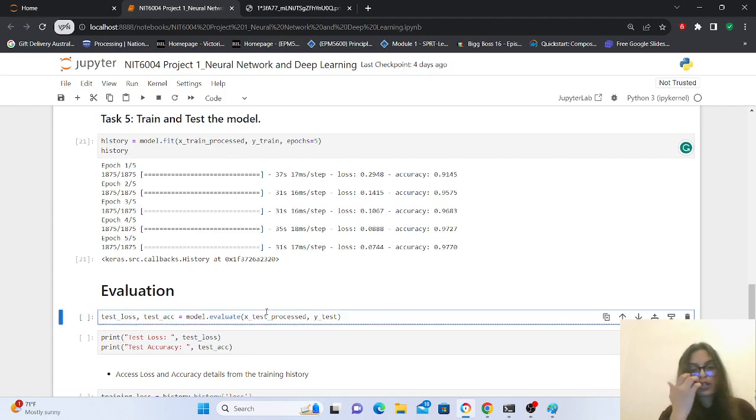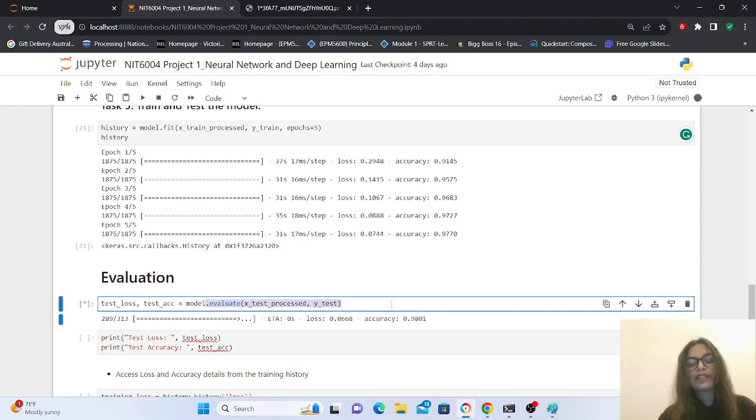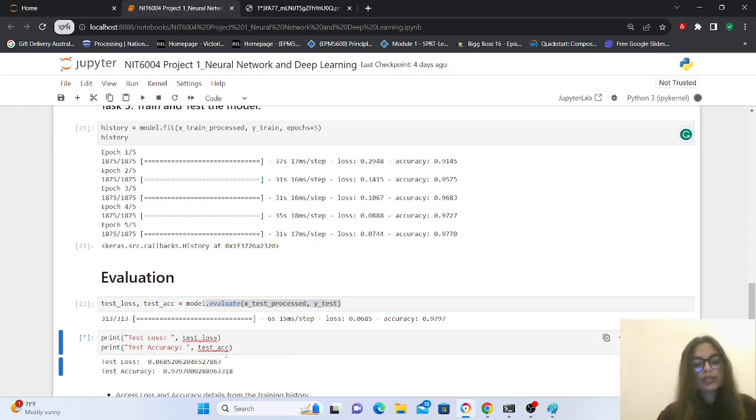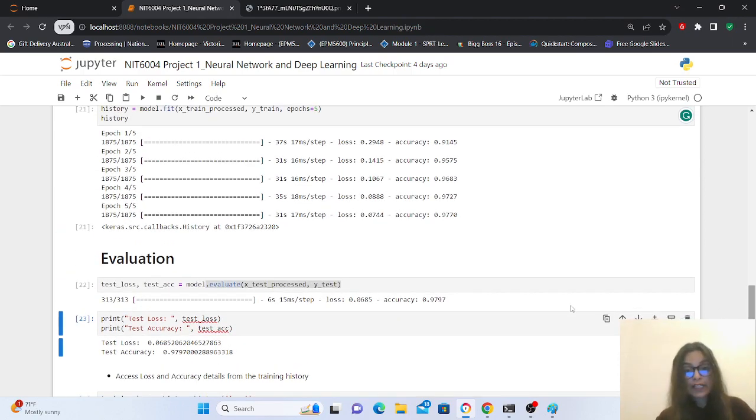Let's check the model's efficiency, or you can say the model's performance, on the testing sample. So yeah, it's calculating for all 10,000 samples. Now it's performing well on the testing sample as well. The accuracy is approximately 98%, and the output is telling the overall accuracy by considering all the samples.